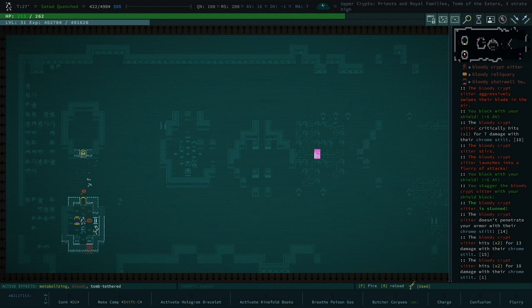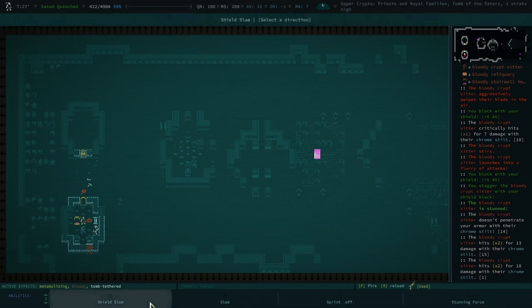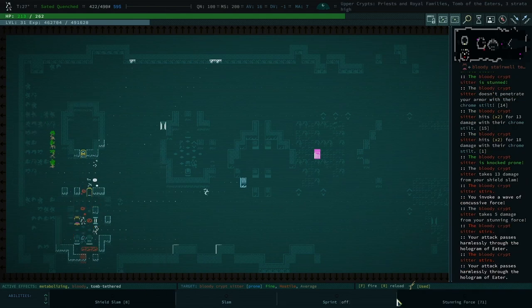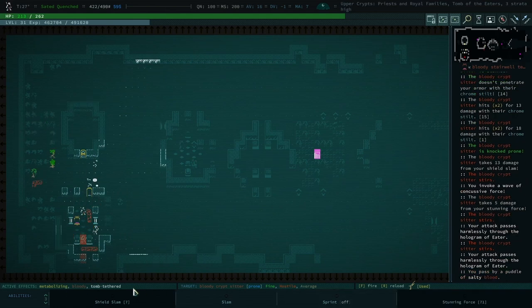But you do have to worry about these lads, the crypt sitters. You can stun lock them pretty well. Gonna shield slam them, that's a good idea. You could also stunning force them. It does kind of explode the room. I kind of love that.